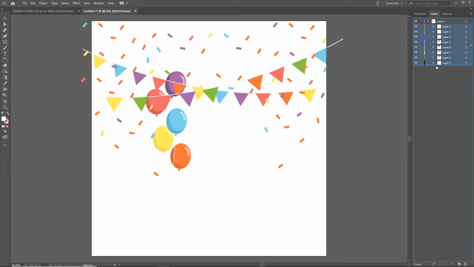You can drag them in here or you can drag them in here like so, but basically you need to drag them outside of the layer 1. So I will leave my mouse and I'm going to have something like this. So right now I will have 9 layers. Layer 1 is going to be empty because we get everything from the layer 1, so I will be able to delete it like so.